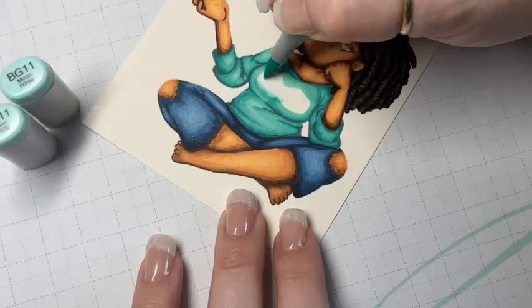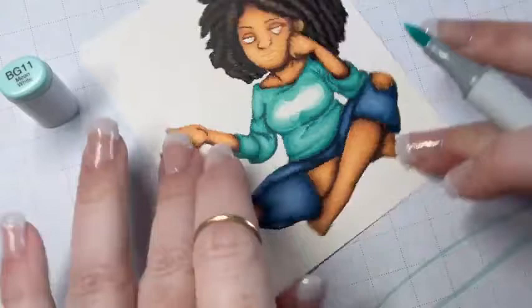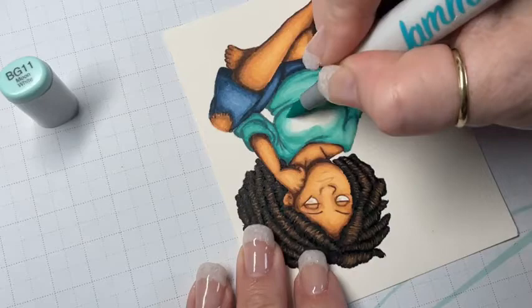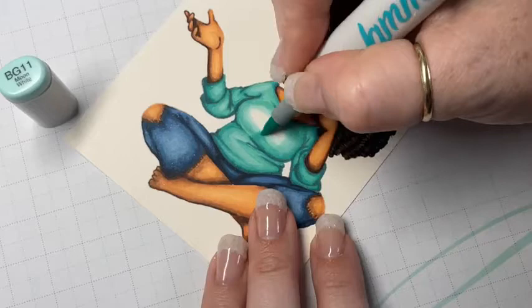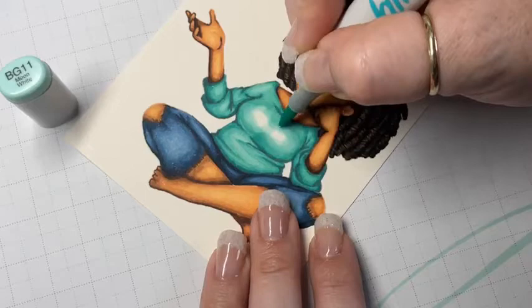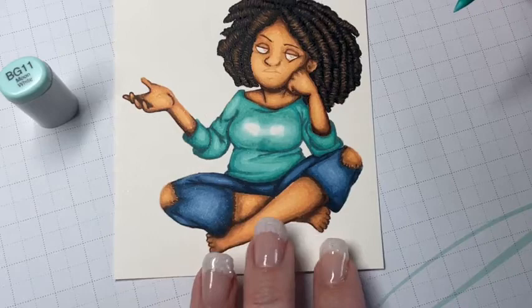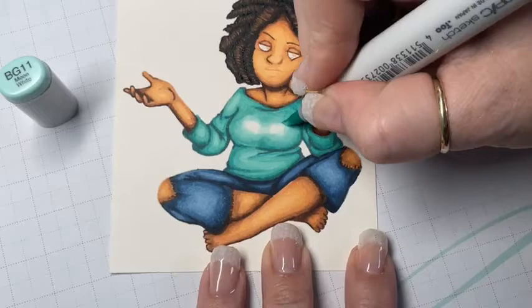I always feel indecent. Like, I'm coloring her boobs, man. Just makes me feel indecent. Now you're singing it. What can I say except you're welcome? There you go. You can sing that one now. But when I'm coloring images of people, I always feel indecent, like when I'm coloring private areas. And then I'm like, did I make her boobs too big? Did I make his pants bulge? That's for you. I do that so much. I laugh at myself every dang day. Right? It's a thing. It's totally a thing.